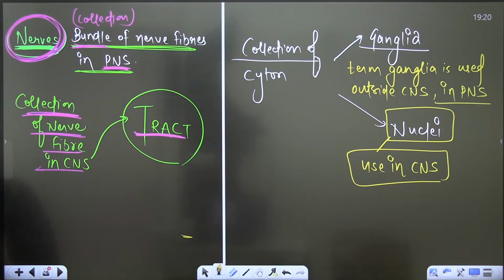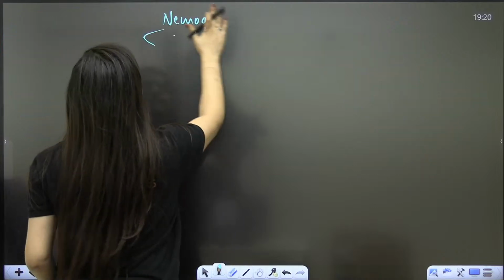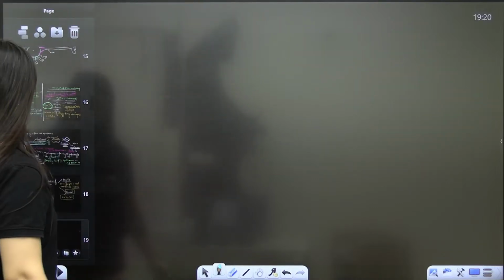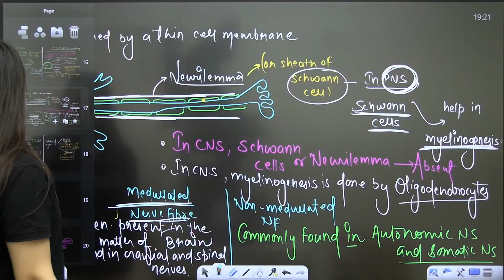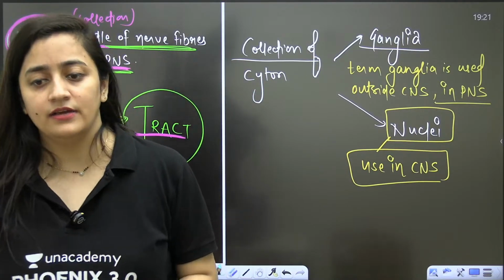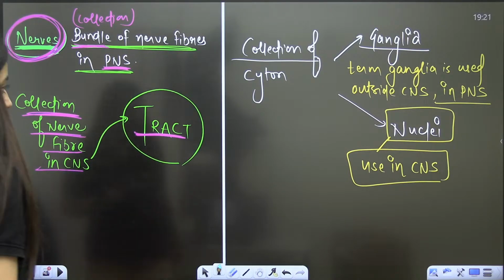Okay, so now I'll tell you about the neuroglial cells, and then I will discuss the structure of the cell. You should know these terms, like oligodendrocytes, neuroglial, and so on. You should literally know these terms. Should I go for neuroglial? Okay, I'll discuss it later. I'll first cover the neuron structure, otherwise even I'll forget. So this part is clear: the difference between nerve fiber, tract, ganglia, and nuclei. We will use these terms in NCERT. Trust me, we are going to use these terms in NCERT.